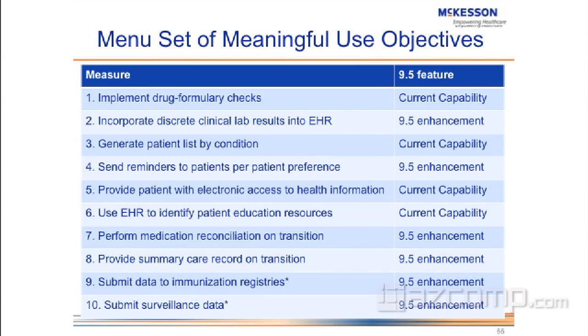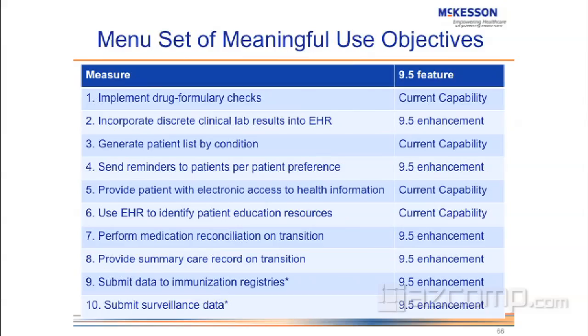Generate patient list by condition. So remember when we were talking about those problem lists and doing those by actual ICD-9 codes? This is where you might want to put those in because you're going to have to be able to retrieve patient lists by condition. The patient list is an actual current capability, and that's done through the patient inquiry, if you guys are familiar with that.